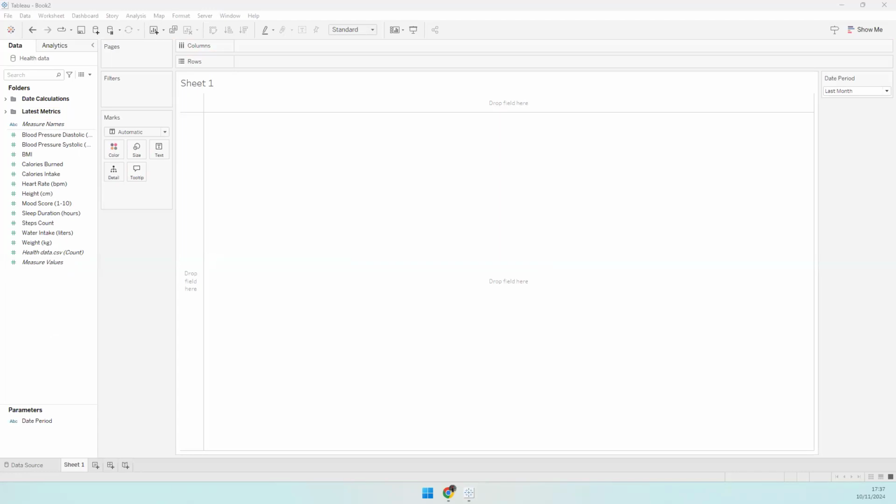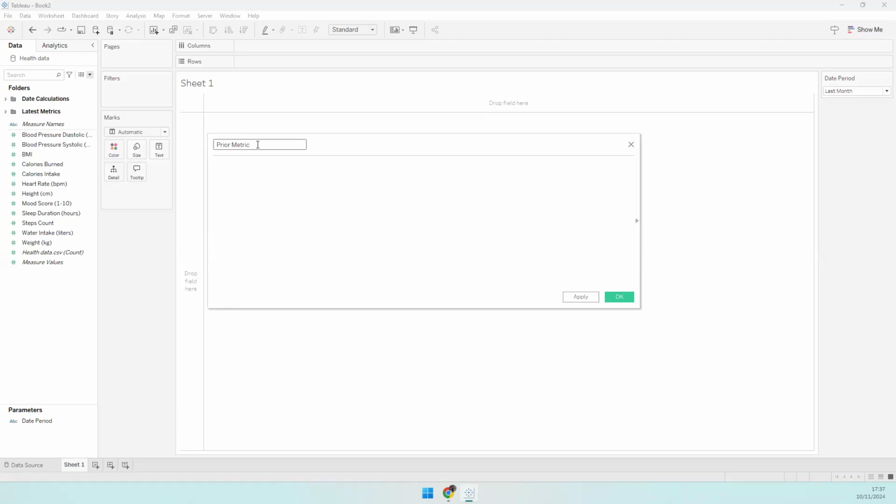Okay. And it's going to be very similar. We are going to be building prior metrics, which will be, we're only building for 6 of them, by the way, in this case: calories burned, calorie intake, mood score, sleep duration, steps count, and water intake. So once I create the first two, I'm going to just copy it and do like what I just did.